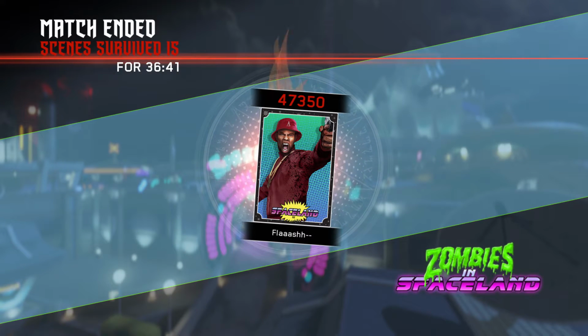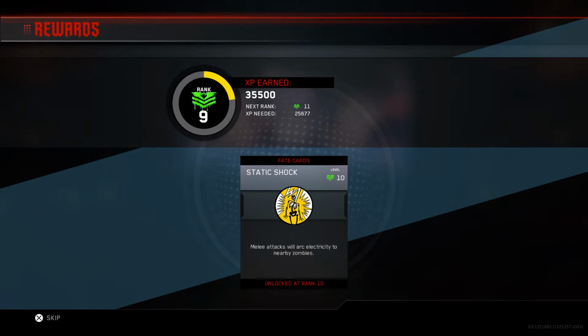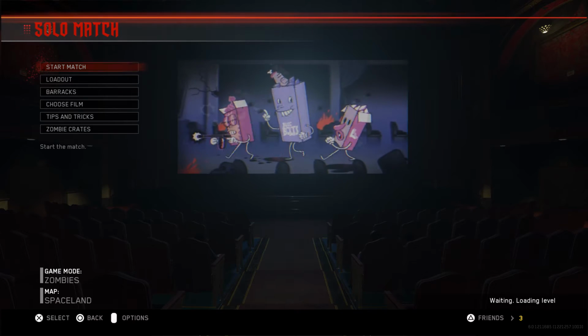Now unfortunately with the bank, unlike other Zombies games, you can't actually store money from game to game. I don't know whether this is a fault in the game or that it's intended to be like that, so I'm just going to quickly end the game and restart a new Zombies match so I can just show you guys that it doesn't actually transfer from game to game.